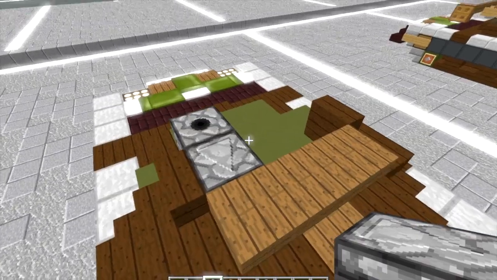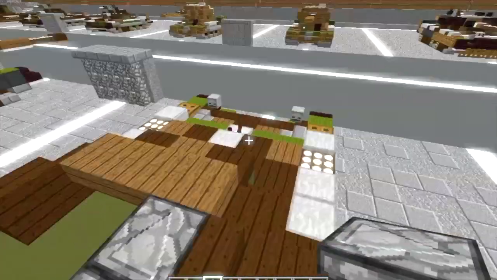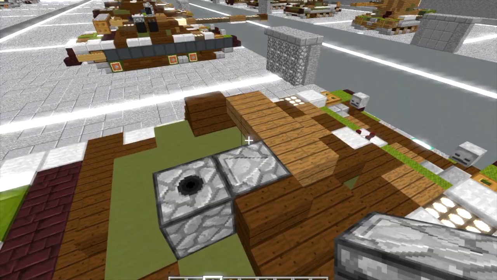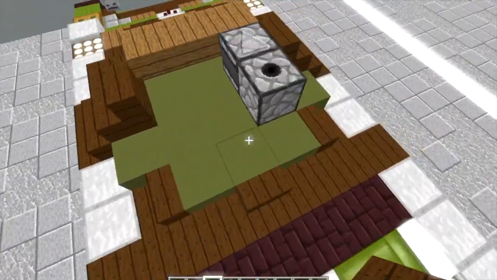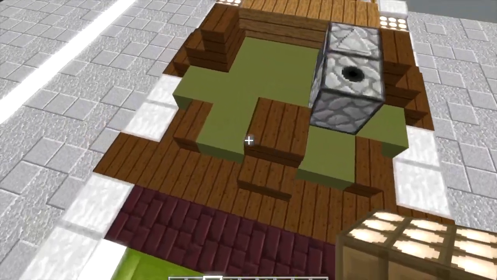Alright, so we're gonna take an observer and we're gonna place it like this. Kind of looks like this, arrow pointing that way. I don't remember why I did an observer, but I did. Doesn't make much sense now. Looking at it now, we're gonna do a dark oak slab here. On either side, we're gonna do a daylight sensor.